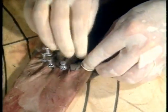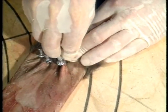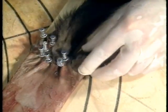One good way to check if the pelt has been mounted symmetrically is to examine the position of the eyes and the ears relative to the board.